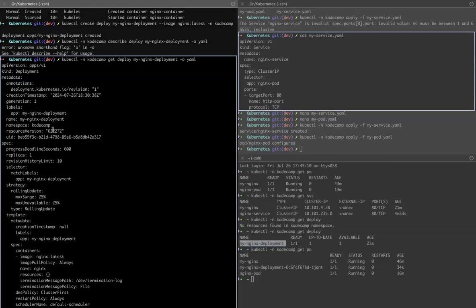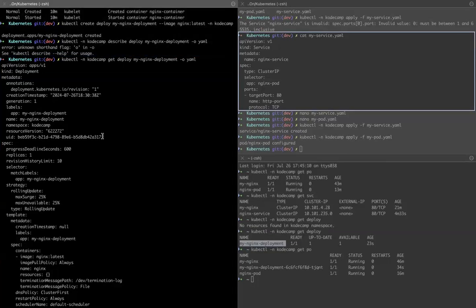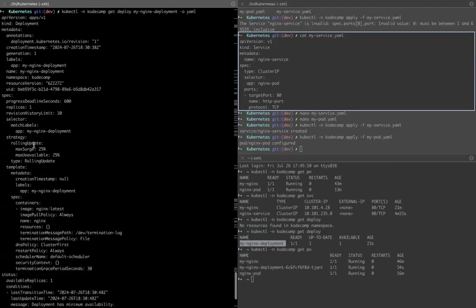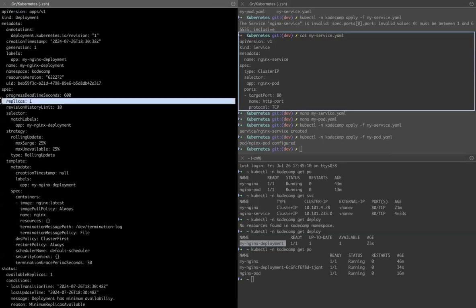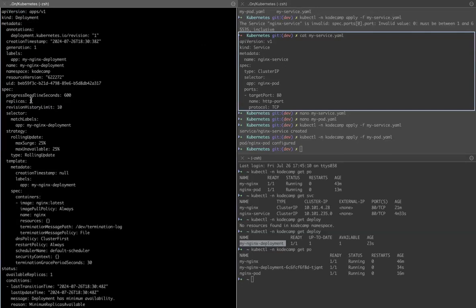It has a revision version. It has the UID, which is the user ID, basically, like in the Linux system. It has a creation timestamp. Yes. So it also has an important field called replicas, which is set to 1.